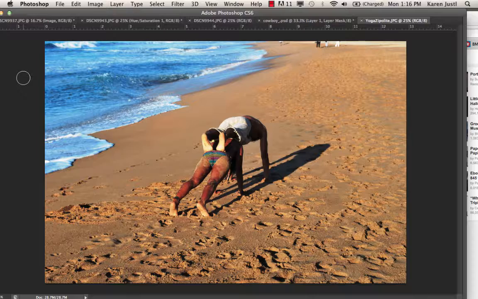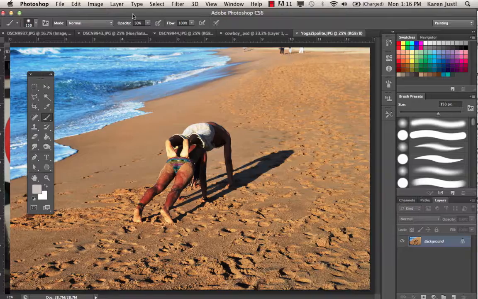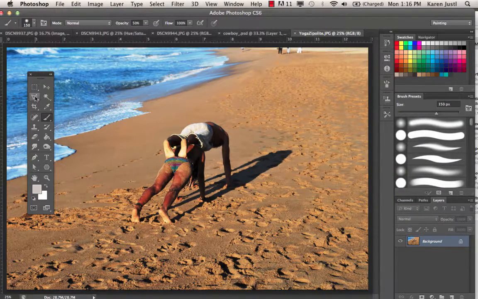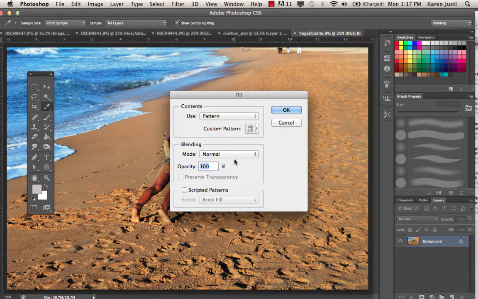I am going to tab back in to my panels and my toolbar, and grab a lasso. You can see that my background layer is still locked. I'm circling over my layers panel and showing you that my background layer is locked. I'm going to take that lasso and make a really loose selection around the offending individuals and their shadow. You can see I've made a selection, and I'm going to simply press delete.